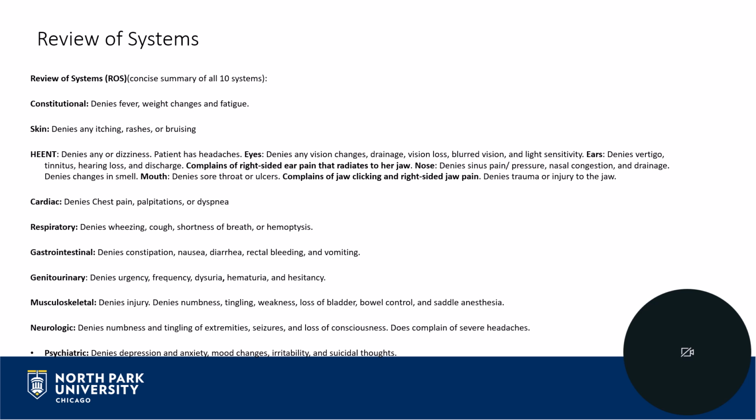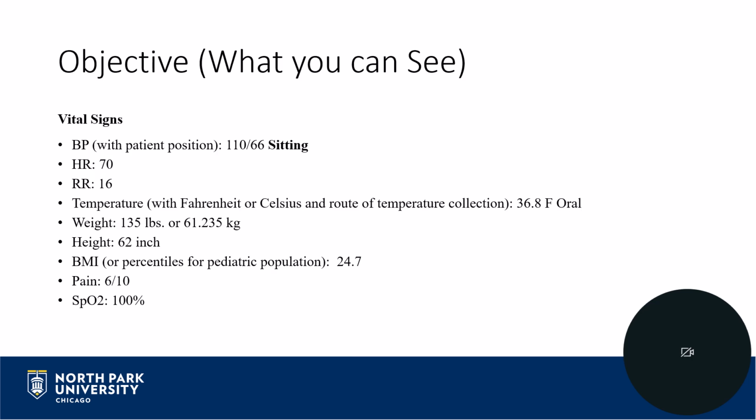Review of systems continues, and you're going to review all of the systems. Remember, there are 10 systems. You need to assess all of them. This is what the patient is telling you, okay? Remember, all of the subjective part is under S for SOAP. S stands for subjective. What the patient tells you. No fever, weight changes, denies itching, all the HEENT, and you can see that we have bolded the positives, right? Cardiac, everything else on there was negative.